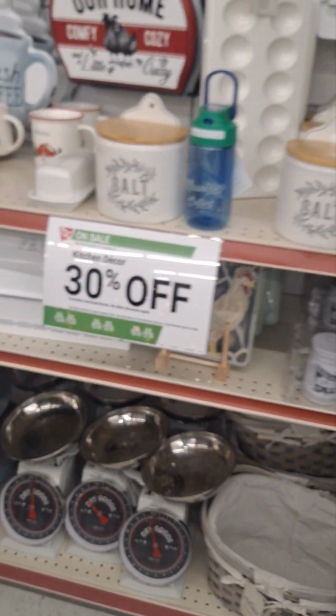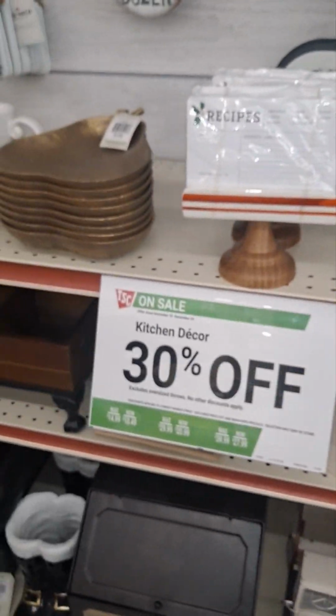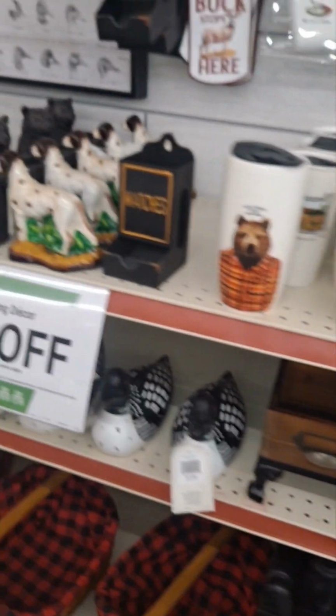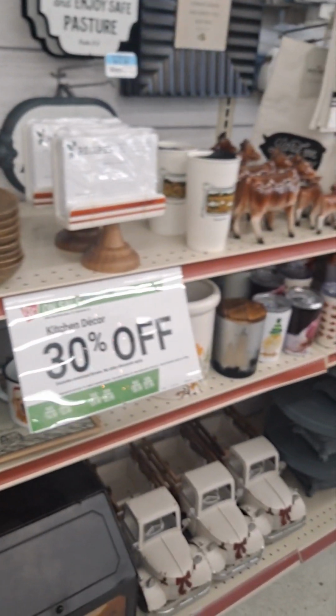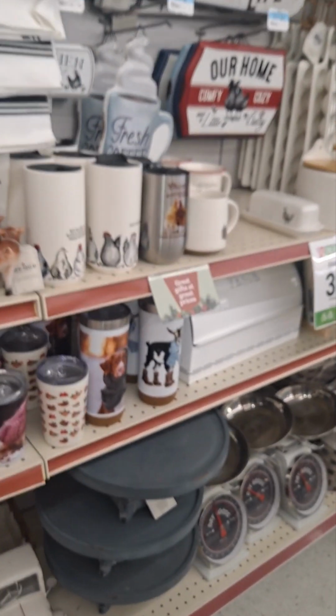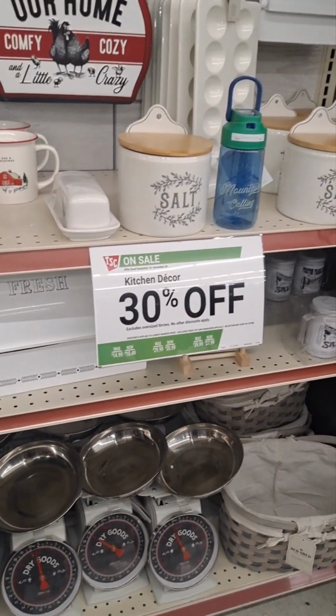And it wouldn't be a Tractor Supply trip if you don't stop and look at all their home stuff. It's marked down right now. I'm going to wait till after Christmas to buy anything else because I have a lot of the stuff already. But once Christmas passes, a lot of this will mark down even further. Bad thing is it'll be picked through quite a bit more by then, but that is okay because I really don't need anything.